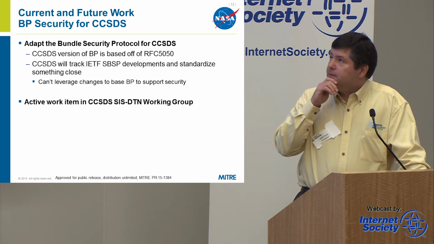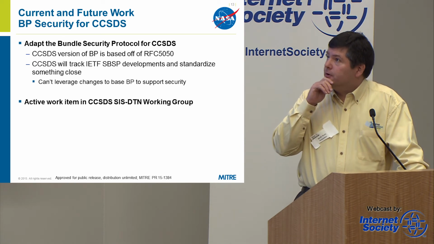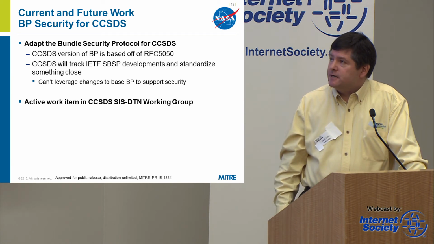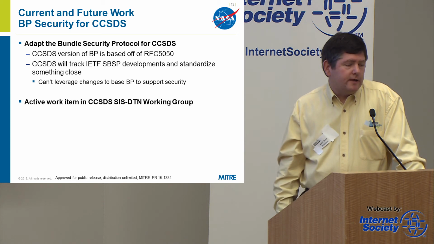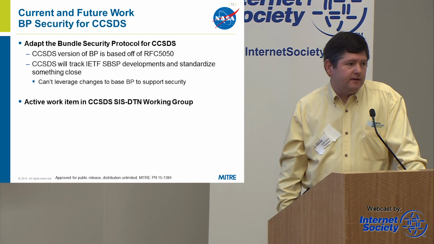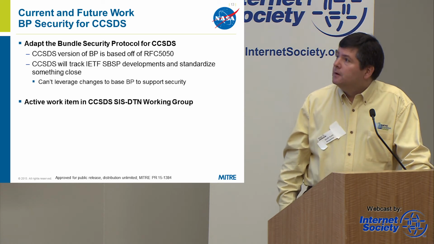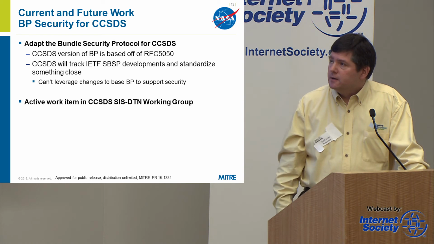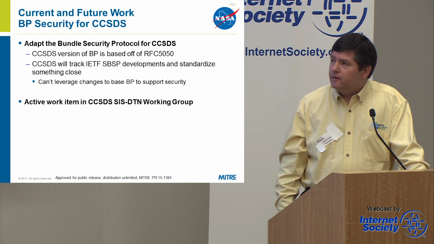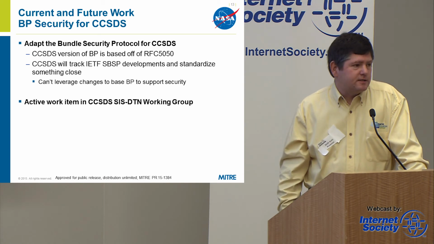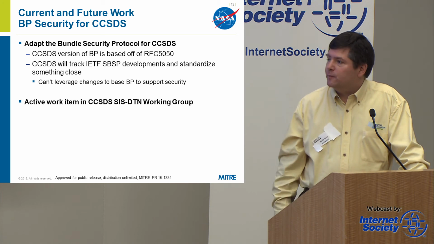Again, we're looking at adapting the streamlined bundle security protocol for use by CCSDS, and there we'll probably take all the bits out of SBSP that we can and adapt them back into an RFC 5050-like BP implementation. Right now we're working that. There's actually a trade study going on that's trying to figure out if this is in fact the right thing to do. So we're back to looking at some of the requirements, but that's going to be a much shorter study than when we got started. Next.